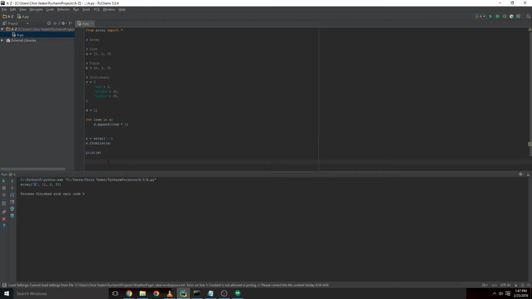Well, let's try to print e times 2 and see what happens. Well, unfortunately, the exact same thing happens as it does with the list. It just duplicates the array. So arrays are not the solution that you're looking for if you're trying to do this from a mathematical perspective, but arrays are, again, more efficient than lists. They are mutable, meaning they can be modified. They can be addressed by index and reassigned, just like you could with a list. If you want to change the contents of the array, you certainly can.